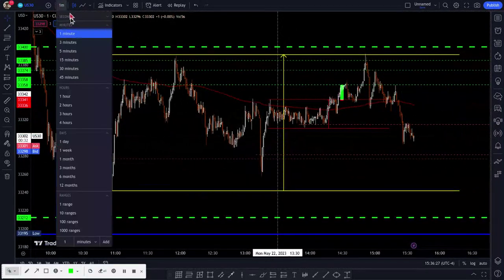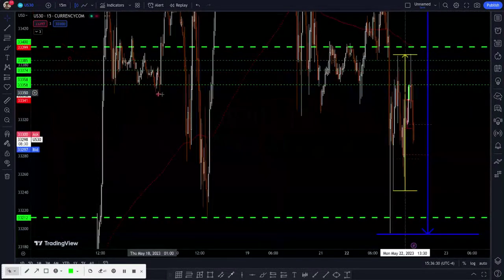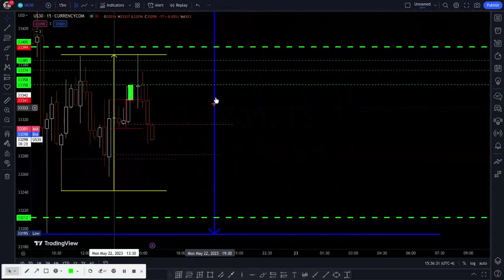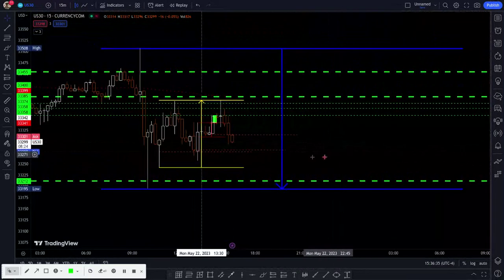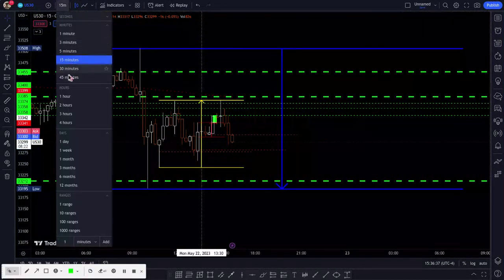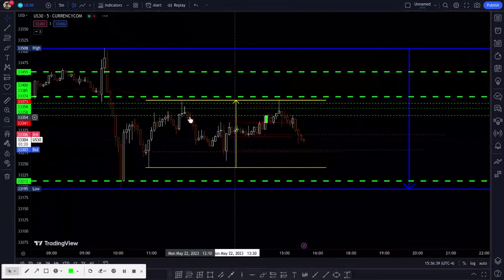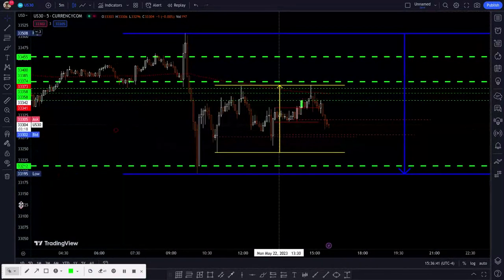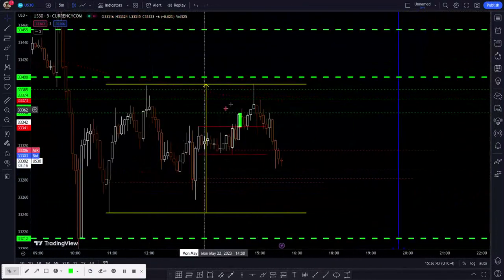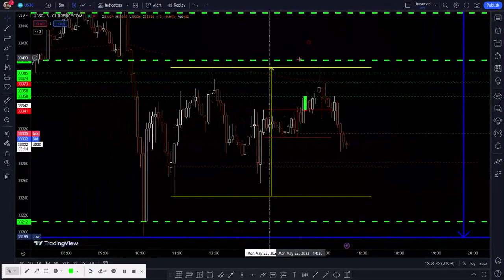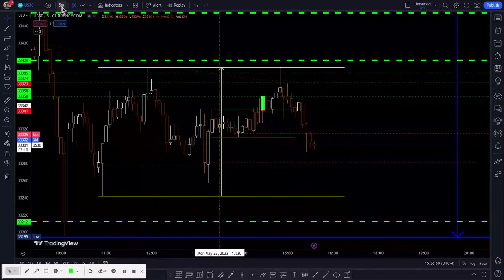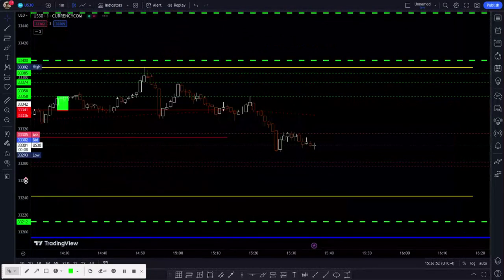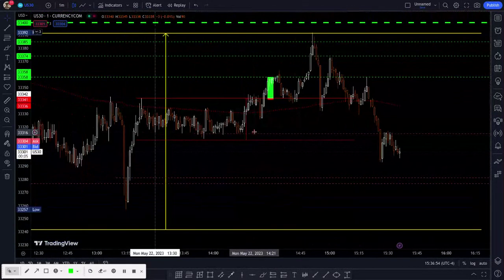So again, we go to the 15-minute chart and we find the overall range. Okay, and that's what the blue line is. And then we go down to the 5-minute and we find the internal range of that range. This is all before 130, which is what this white line is right here. And then this is one thing people forget about. You got to find the internal range of the internal range before 130. That's what this red line is right here. You see that?